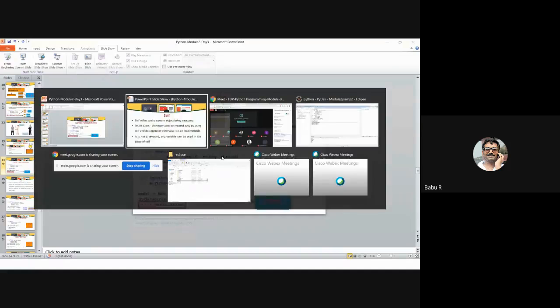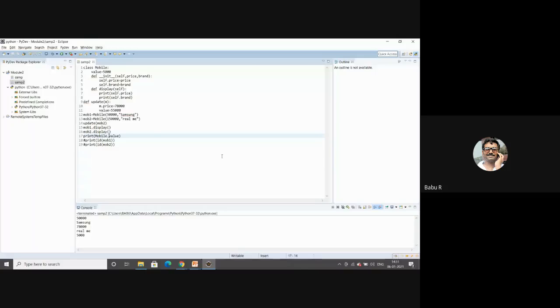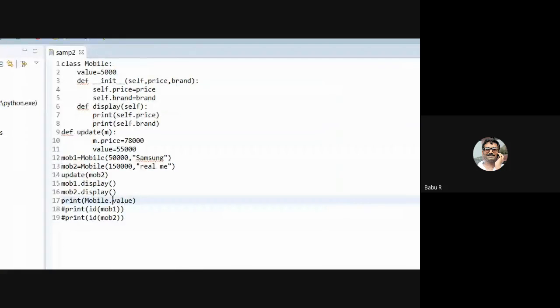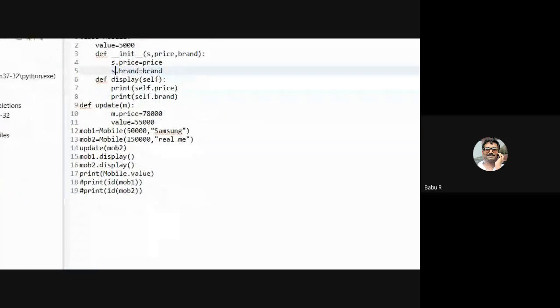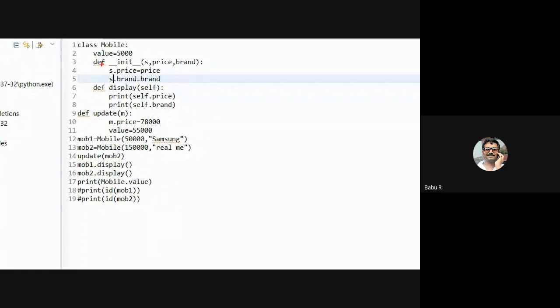Here, the same thing, I am changing it. Instead of self, you can give any other name. Here, def __init__ with s, comma, price, comma, brand.